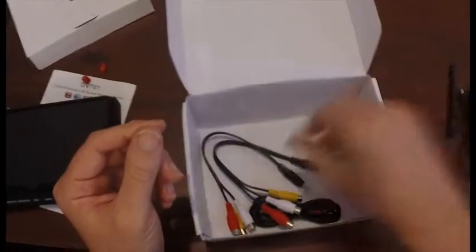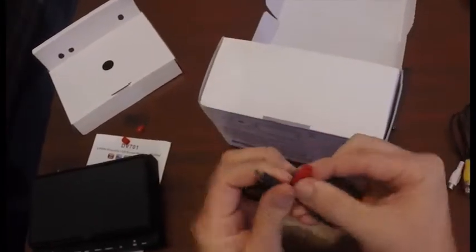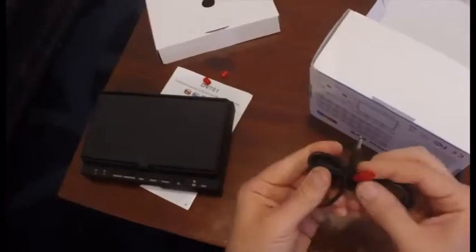That's a USB cable. Your standard dipole antenna. We've got two video cables, and also looks like another charging cable with the JST style battery plug. So if the main one that's built into the unit goes flat in the field, you could plug in a LiPo pack and keep going that way. It's a smart idea, that one.